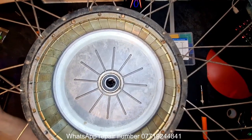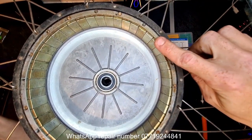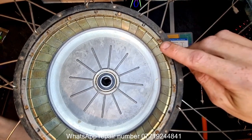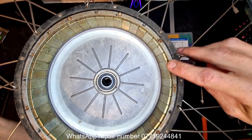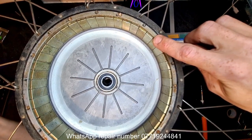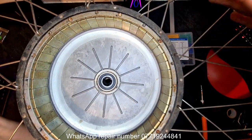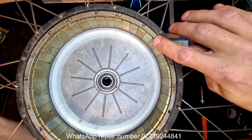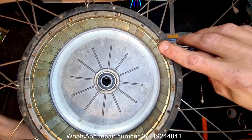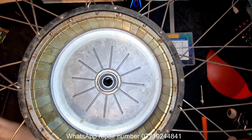Now, these are bipolar hall sensors. What that means is we've got a south pole magnet. We'll call them plus and minuses. We've got a plus, a minus, plus, minus, plus, minus. What happens when the sensor passes the plus? It turns on. It gives your controller 5 volts, so then you know your sensor's working, everything's fine. And then when it gets to the next magnet, the sensor turns off. Again, it lets your controller know the speed and the rotation, whether it's going forwards or backwards, etc.